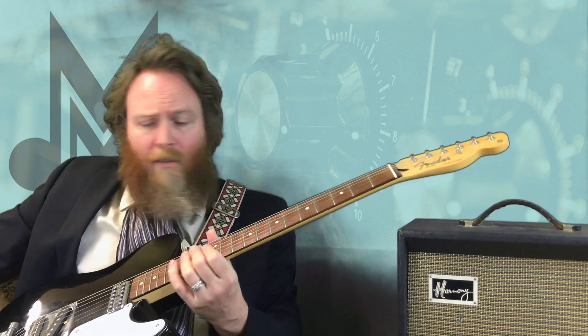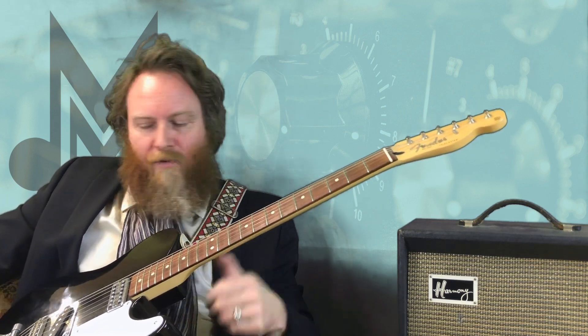So: tuning pegs, tuners, neck, frets, fretboard, body. It's also important to mention the strap and where the straps are secured to the body here and at the tailpiece. The tailpiece is the bottom of the guitar, under the bridge or the tremolo bar. And last but not least — in fact, the most important — is the jack. That is where you plug in an electric guitar.